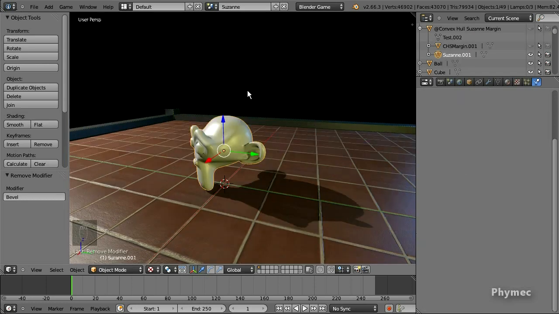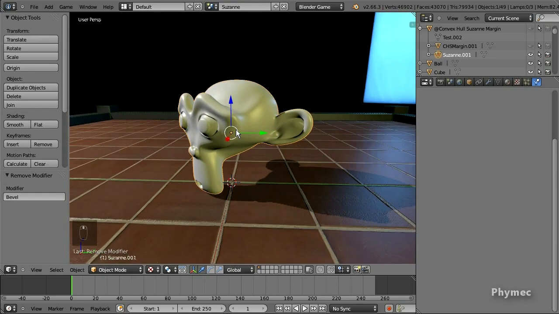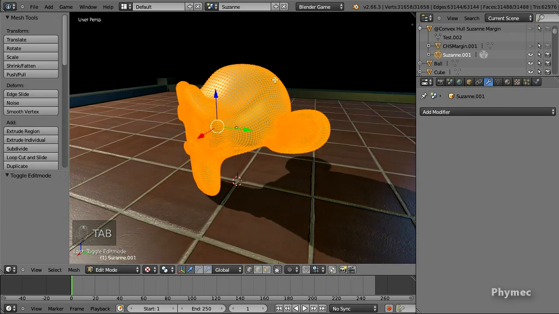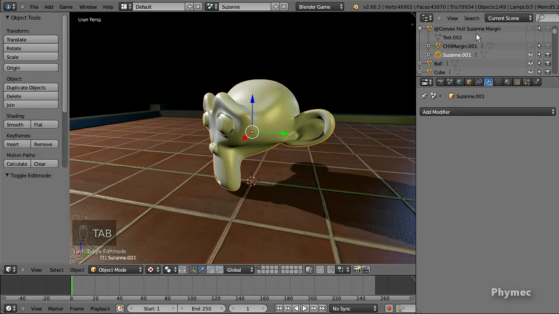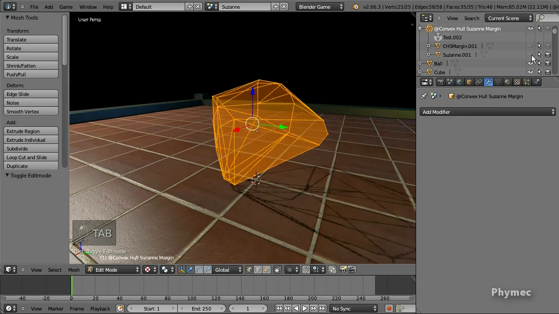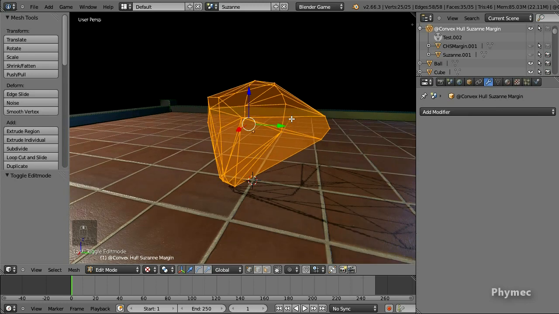So if you have a high resolution mesh, for example, one that is a smooth subdivision surface, you don't want to use it as a physics triangle mesh or even as a source for a convex hull, because you'll get very poor performance. What you want to do is create a decimated convex hull shrunk by the amount of a reasonable margin. This shrunken convex hull only has 25 vertices.